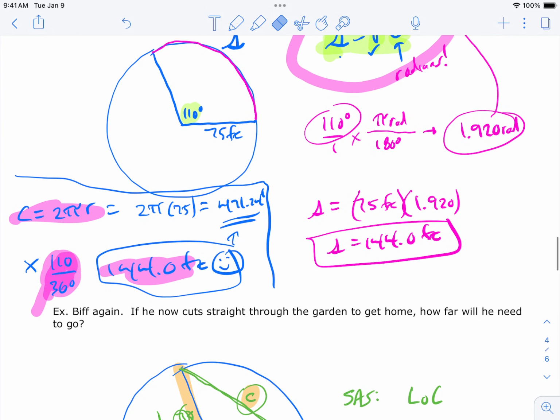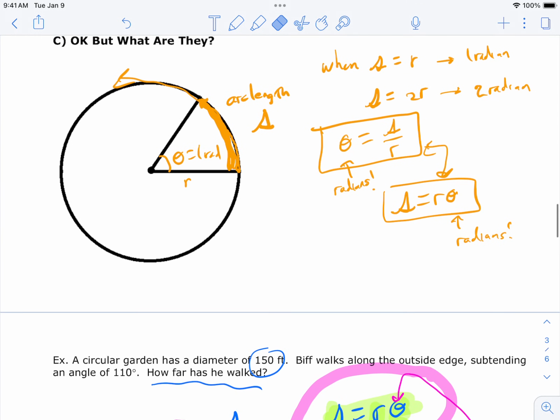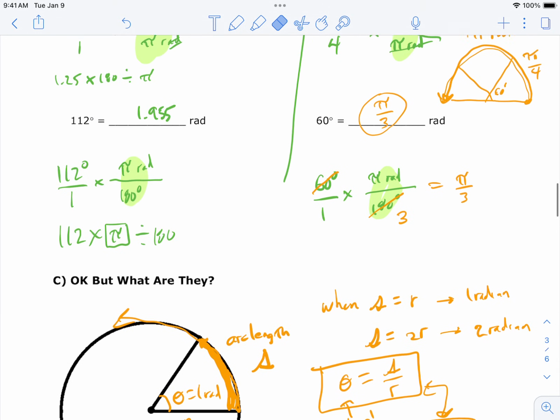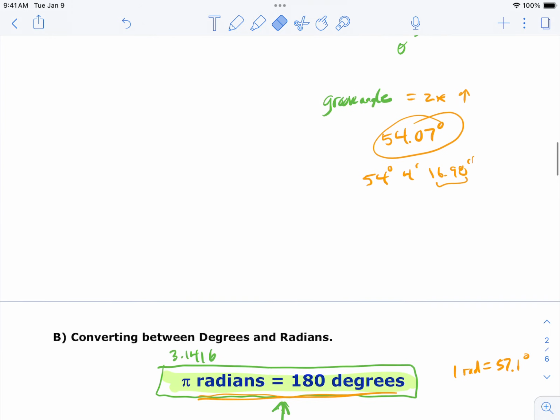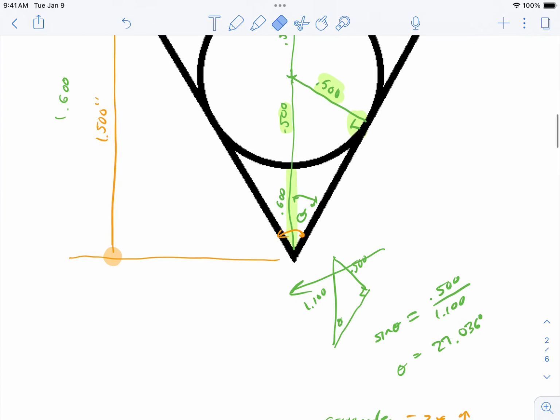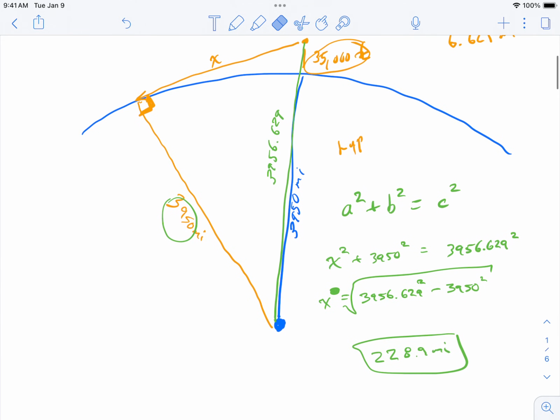Yep. Okay, so then there's these arc length problems. Those happen a lot. And we'll see some area formulas. I think that's the next lecture, but we got some area formulas coming up. That's when you'll officially see A equals pi r squared and stuff. Be able to convert between degrees and radians. Radians are just another way of measuring the angle. And this is a cute trick. It helps you solve a lot of problems. The radial line is perpendicular to a tangent. That old trick.